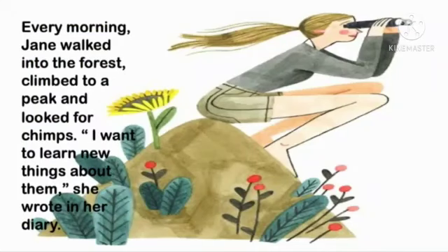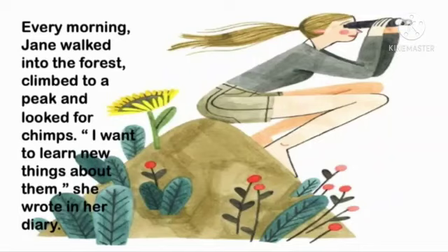Every morning, Jane walked into the forest, climbed to a peak, and looked for chimps. I want to learn new things about them, she wrote in her diary. Now, what did she do? Every morning, she used to get up early and walk to the forest. She used to climb a peak. Peak means the highest point of a hill or a mountain.